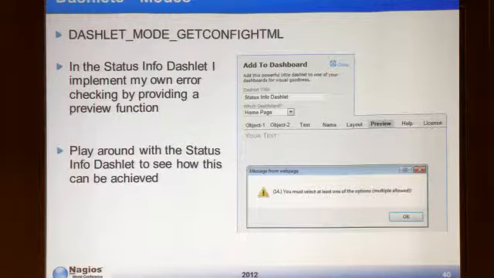And also, with this one, it provides a preview of what it's going to look like. With Dashlets, once you add them to a dashboard, you can't change them. You can't change the options. If you want to change them, you delete the Dashlet and you go and add it again. The text Dashlet I will update to be very similar to this, and I'll have 2 variants of it, because the current state that it's in is quite simple and it's easy to understand if you just want to make your own. But also I like the fanciness of the preview function and that sort of stuff.